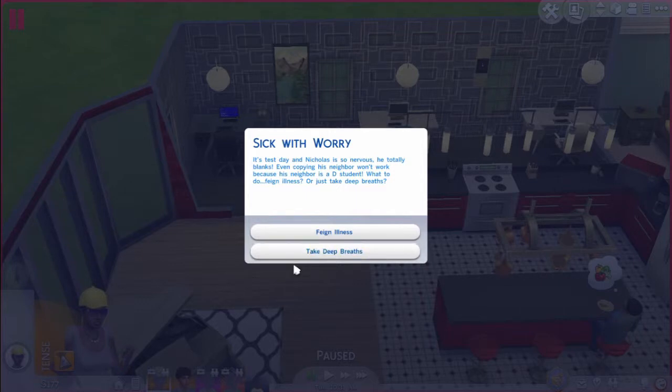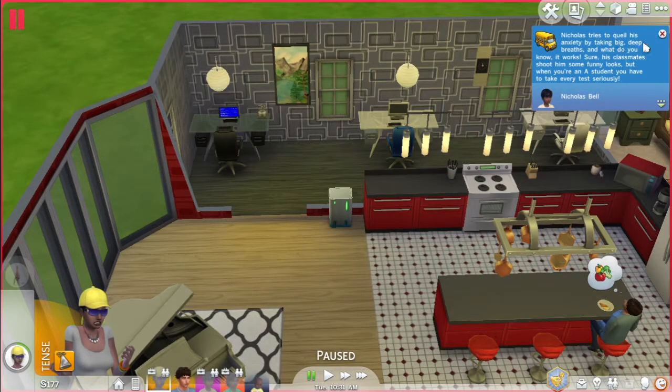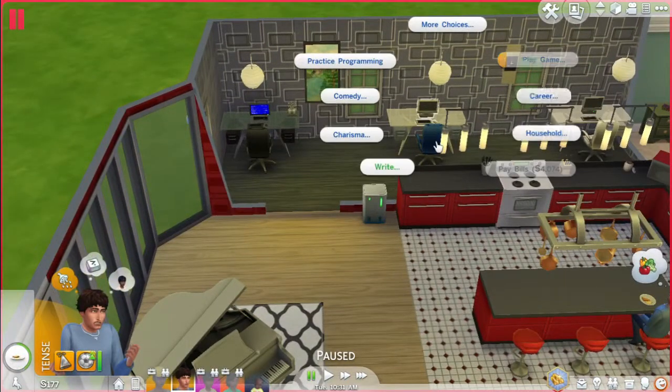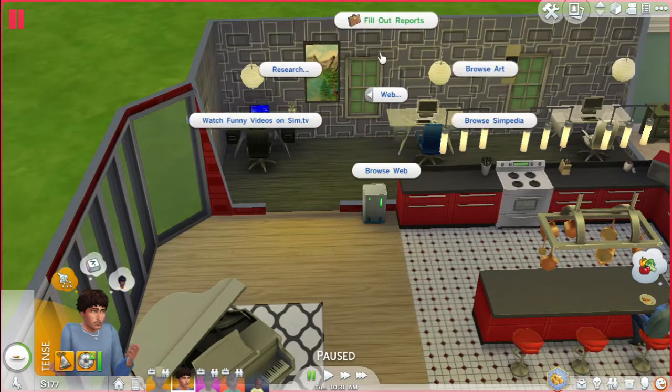Sick with worry. It's test day, and Nicholas is so nervous he totally blanks. Even copying his neighbor's work won't work. His neighbor won't work, sorry, because his neighbor is a D student. What to do? Feign illness or take deep breaths? Take deep breaths. Nicholas tries to quell his anxiety by taking deep breaths, and what do you know? It works. Sure, his classmates shoot him funny looks, but when you're an A student, you have to take every test seriously.